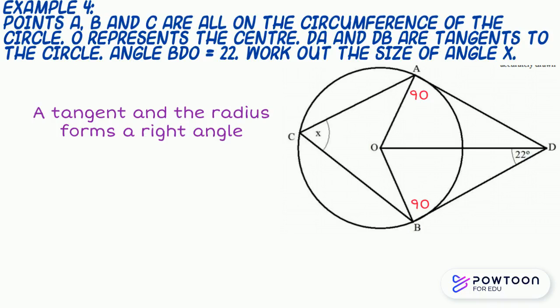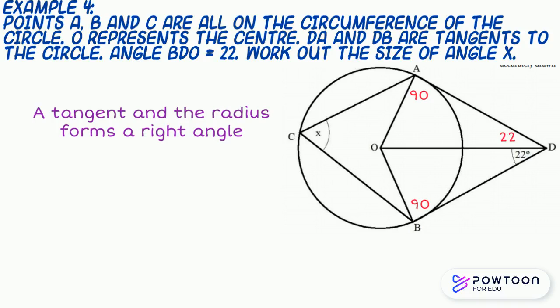Before really moving on to our next step, we have to figure out what our plan is to find out the value of X. So we've got X as an angle that's on the circumference, and it meets at the same edge on the circumference as the center angle does. So what we're trying to do is actually first find AOB before we find X. We also need to recognize that angle ADO is also going to be 22 degrees because that line of OD is splitting that angle in half.